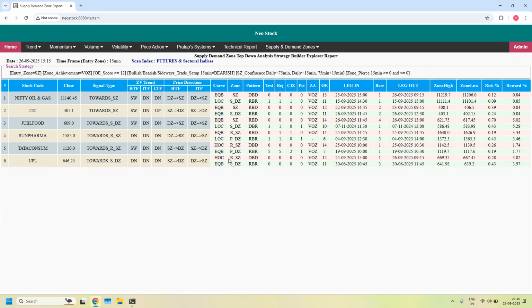In all the 6 stocks, these 15 minute supply zones are overlapped with the 75 minute supply zone, and both together are again overlapped with the daily supply zone. But the daily trend is downtrend in only 2 stocks. Let's verify whether, in these 2 downtrend stocks, any of the daily supply zones have a daily EMA. You should not use a sideways trade setup for EMA. We have to filter them.